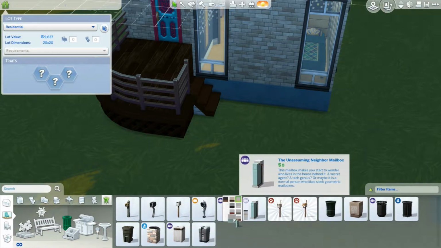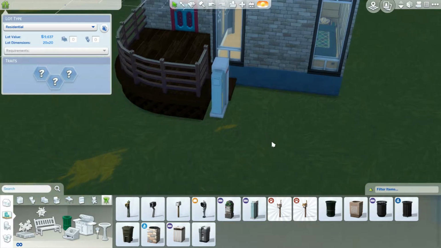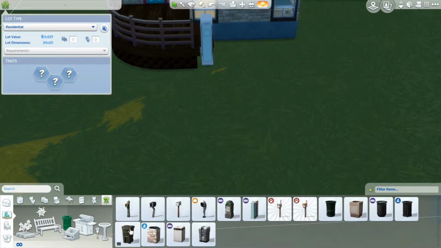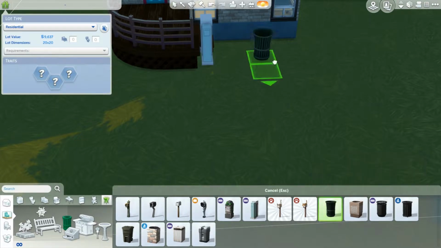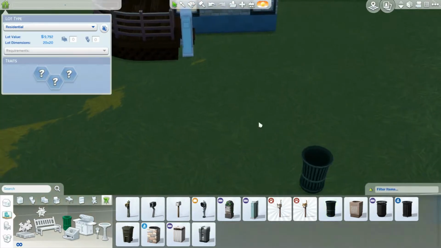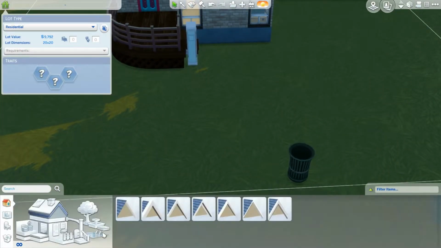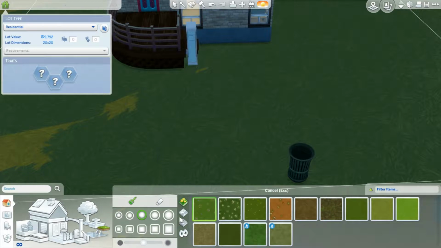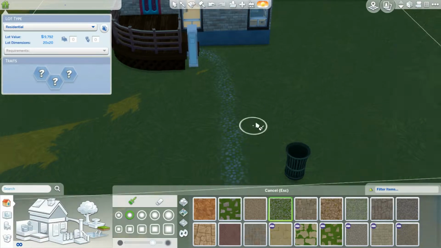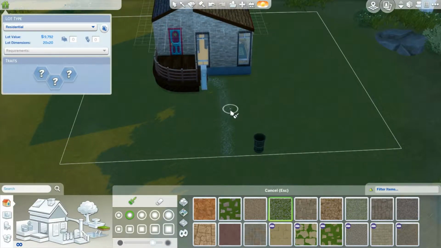So we'll go with this little guy. Make him blue. That's cute. Cute as heck. And for a trash can, you're the cheapest one, so you will do. And since it doesn't cost any money, you can use some terrain paint. Blur that a little bit. Make you smaller. Go a little bigger than that.